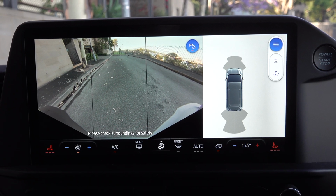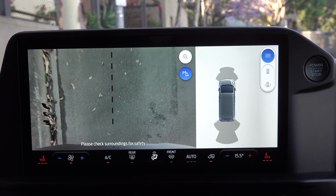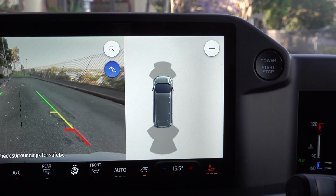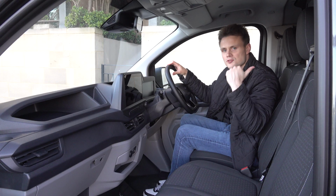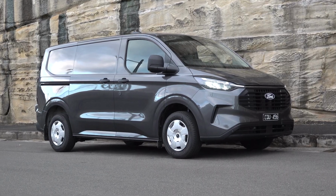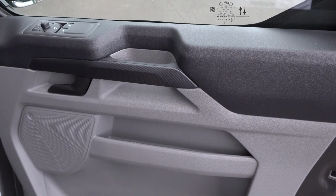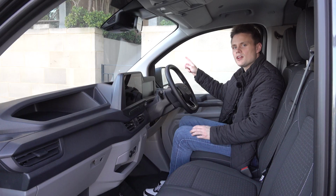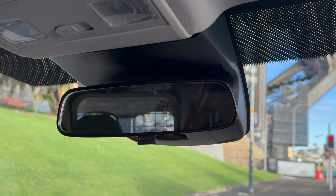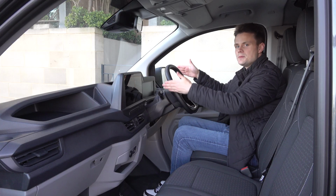And moving on to safety, there is a 180-degree camera, which overall, in terms of quality, looks pretty good. And in addition to that, there is also front and rear parking sensors, along with a rear cross traffic alert. And additionally, you also get safe exit warning. So if you open the door when a car is coming towards you, that will hopefully prevent a bad scenario. And in addition to that, you've also got blind spot monitoring on the wing mirrors, as well as autonomous emergency braking, and a lane keeping assistant that keeps you within lane.